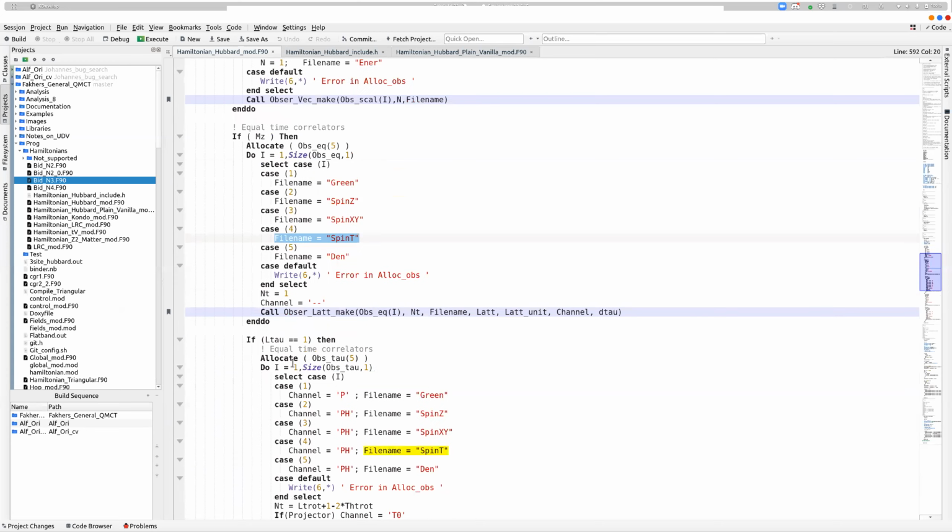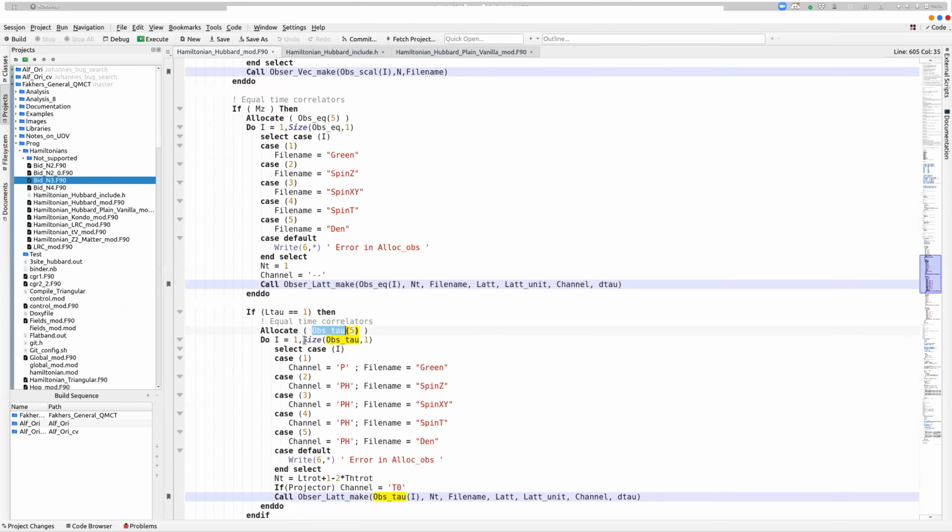Exactly. And then there is the same thing for time displaced correlation functions. So if you were to add a new observable to one of your models, you would have to increase the number of your observables, and you have to provide the file name in which the data is stored.